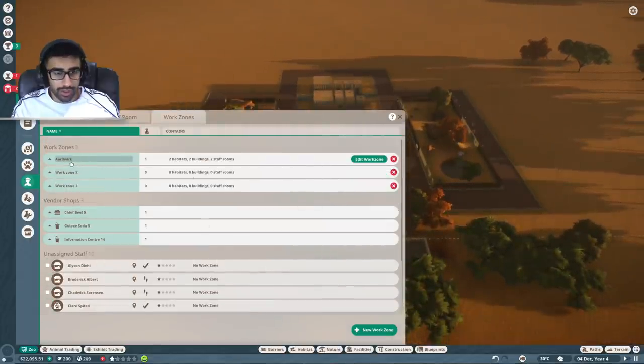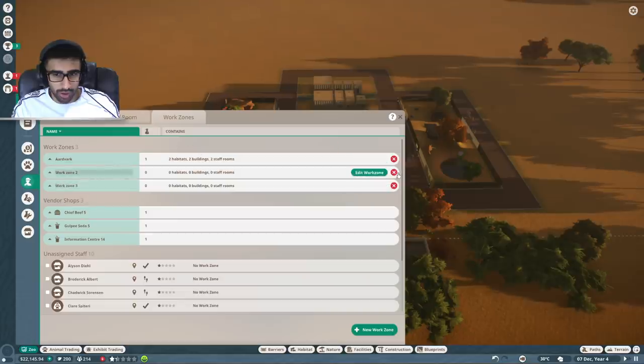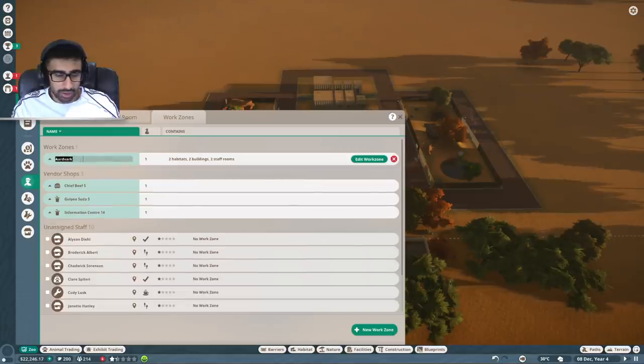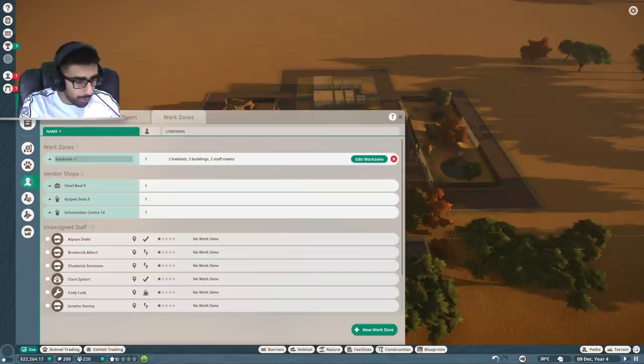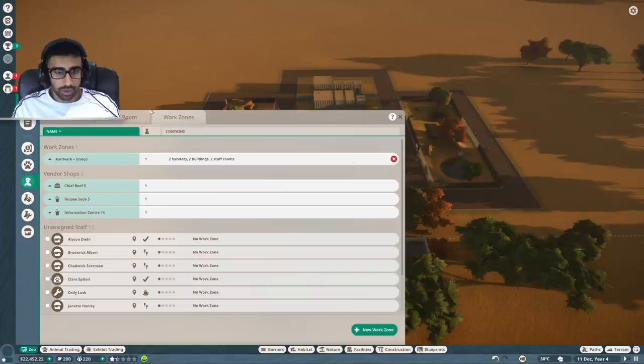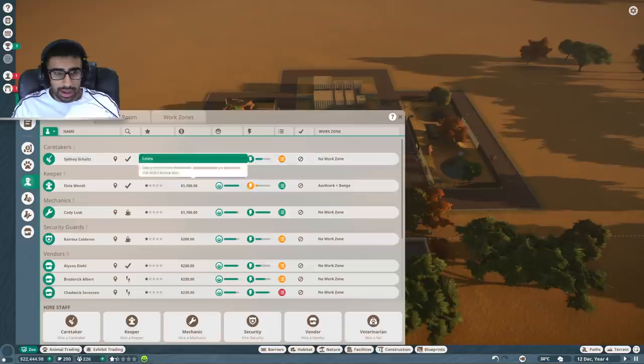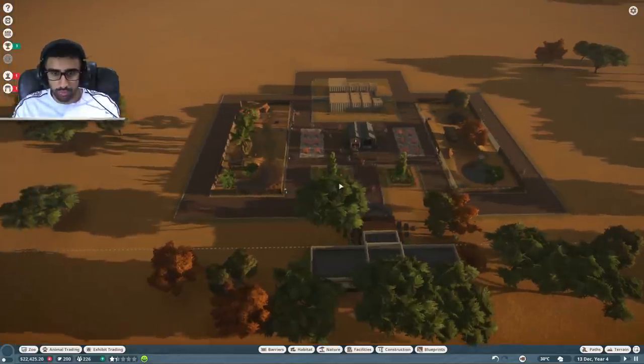Wait, focus. Star. You have Aardvark. Wait, work zone. Aardvark. We need to rename that. Plus bongo. That is not how we spell bongo. There you go. Aardvark plus bongo. Cool. Two habitats, two buildings, two staff rooms. And yeah, she has Aardvark plus bongo under control.